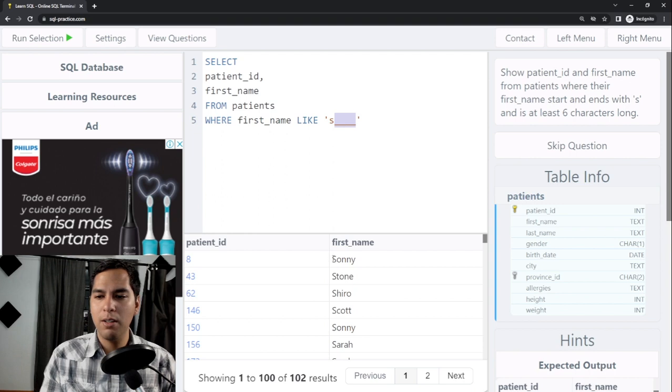So we can see here the first name has an S and 4 characters more. So in total, 5 characters long.